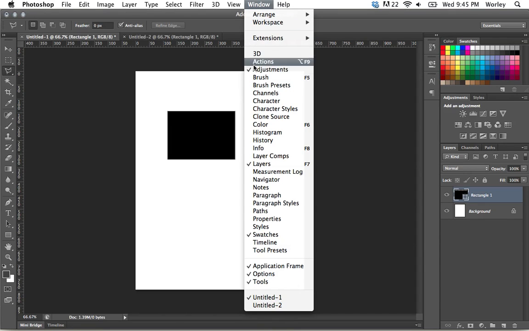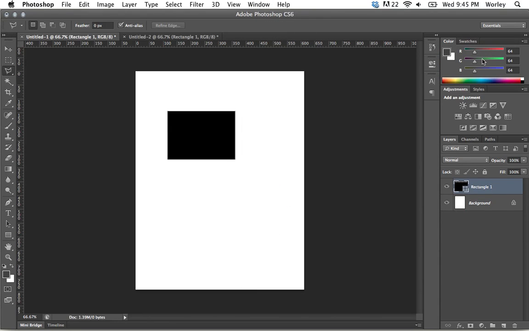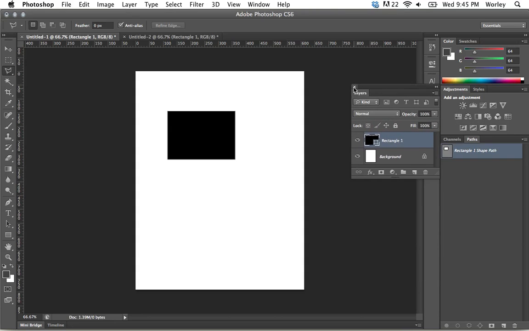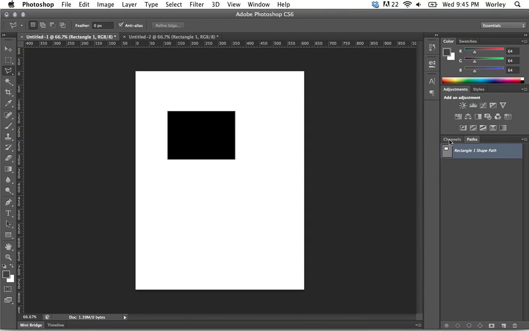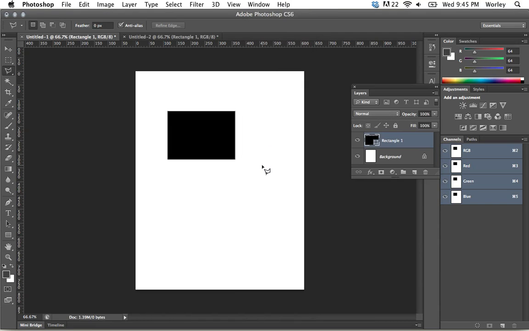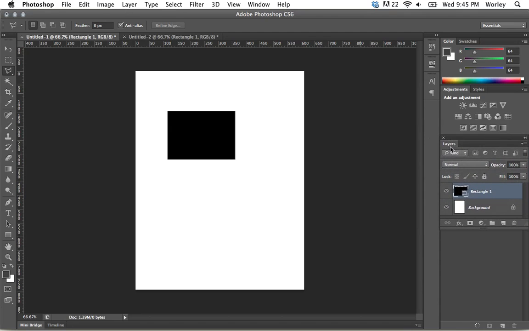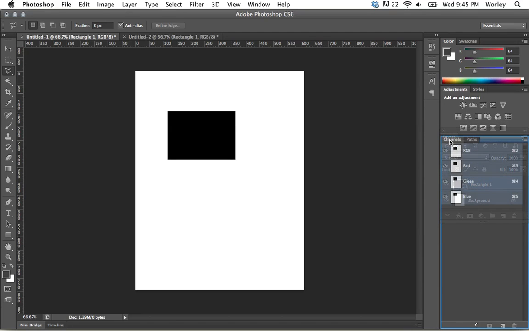So if I click on window, let's say I want to deal with, let's see, color. So I'm going to click on this. It's going to bring up color for me. So if you can't find something that's here, you can always go to window. This is really handy if you accidentally grab this tab, pull it out, and you're like, oh, I don't want that. You close it, and now you're like, oh, where are my layers? I have no idea. No worries. Go to window, find layers, open it back up. You're good to go. In fact, you can even put it back by grabbing the tab and dragging it over into this panel and dropping.